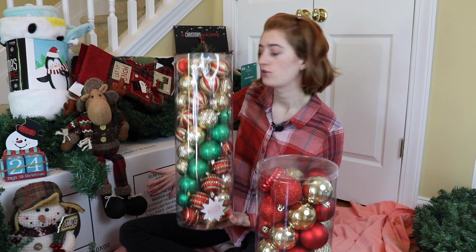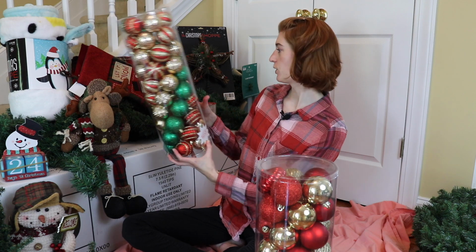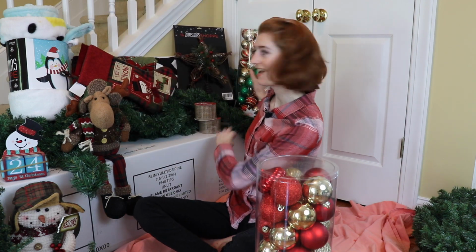These are for the tree. I just whack this box every time I talk about the tree. These are for the tree. Again, going with that and the burlap. I don't know that that's going to stay, but they're shatterproof, so if they fall, we're good.